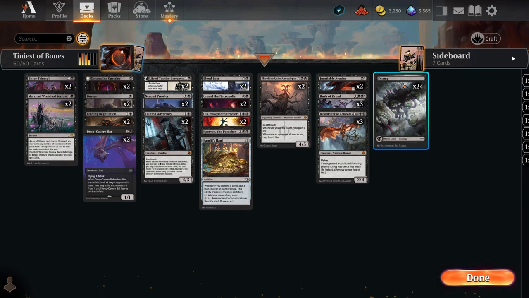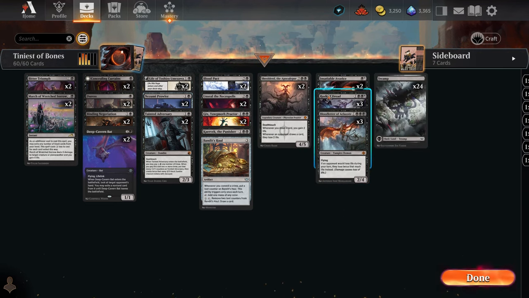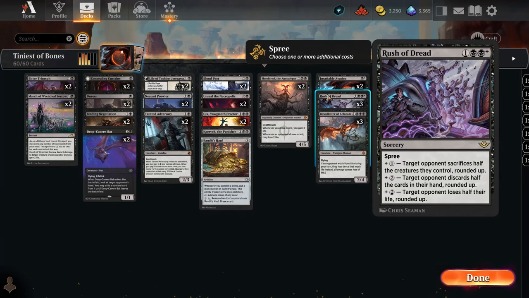Right? Maybe we even go down one bat and we just go another one of those. Call it a day. 24 basics. So, yeah, I don't know. This combo's broken. This is Invoke Despair 2.0, I guess.